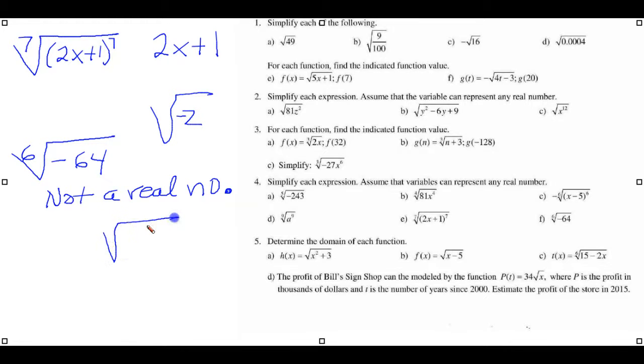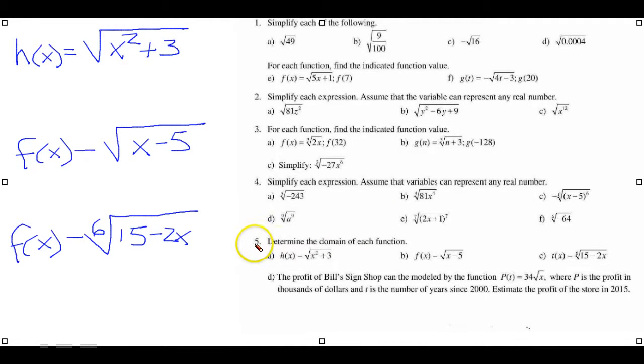The same way the square root of a negative 4 is not a real number. So the possibilities, you might say, would be negative 2 times negative 2. But that gives you a positive 4, as does a positive times a positive. So there's no way to multiply two real numbers that are the same and get a negative 4. That's why in this case, an even index number and a negative sign under the radical, it's not a real number.